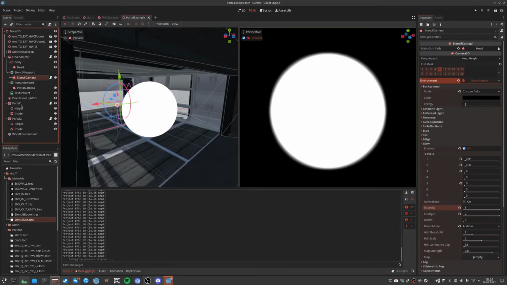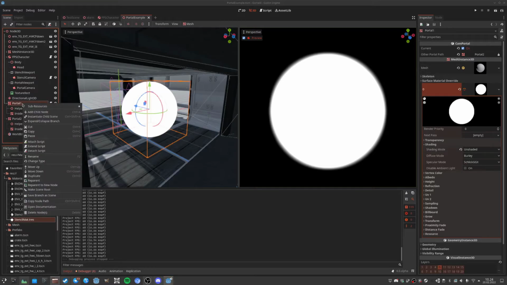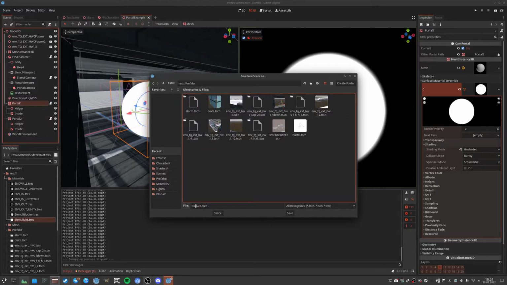So here, let's make this into a prefab first, so that we don't have to do the work twice, the stuff that we do. So we're just going to save this branch as a scene, and I'm going to put it in here, and I'm going to call it portal example, because I already have one.